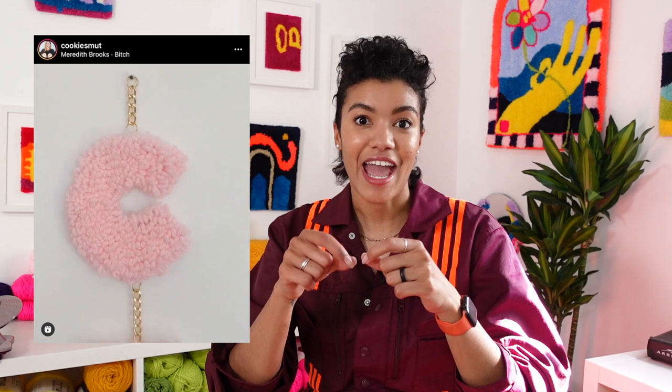There are also other ways I've seen people finish their works — utilizing a combination of soft backing and hanging the piece from a dowel. I don't have experience with that so I can't show you how, but I'm sure you can find someone who breaks that process down. I've also seen a new trend with really cute hanging chains from the top on Instagram — I think they turn out really cool and just add an extra flair of personality to your piece.